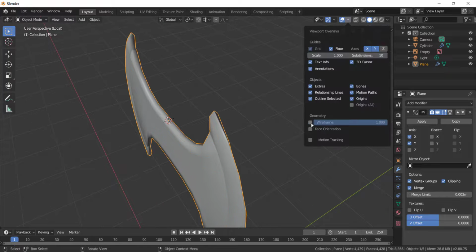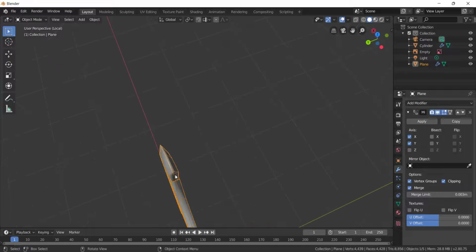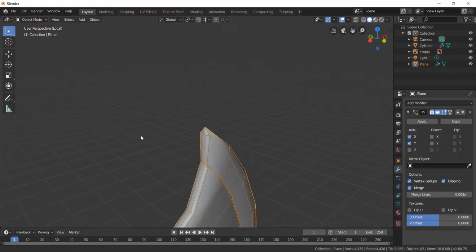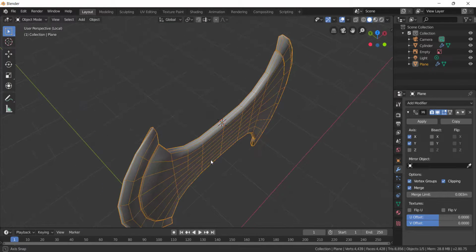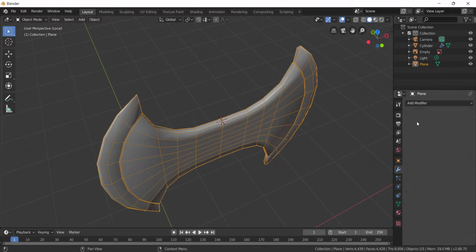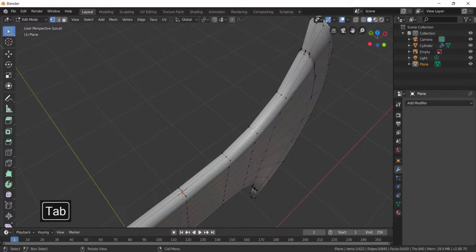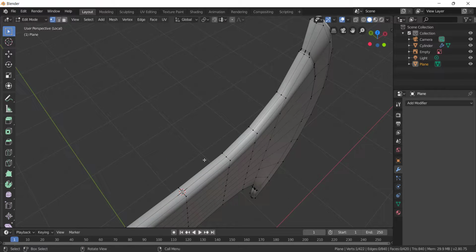Better to switch on the wireframe. Okay, so everything is merged, and let's see if there are any errors. No errors, everything looks fine. If I apply now, let's see, Tab, if it is merged. Yeah, now it is merged correctly. Now it is merged perfectly.